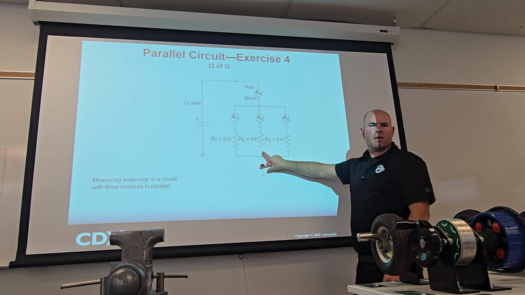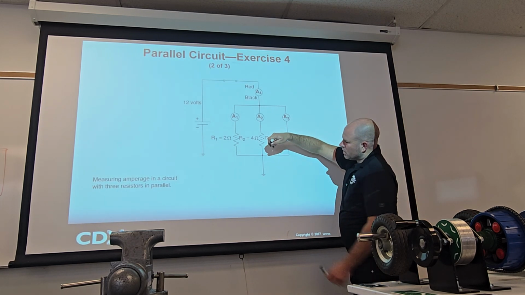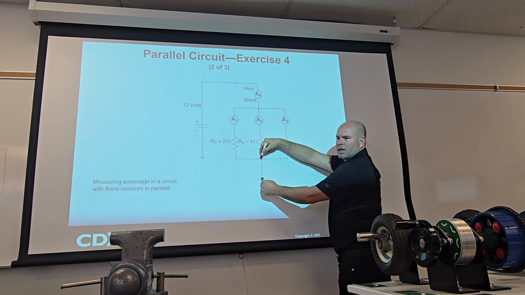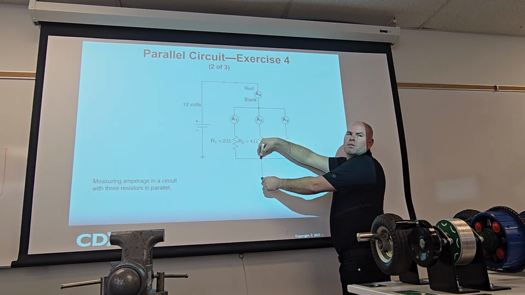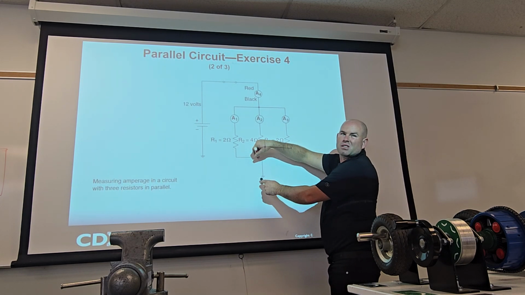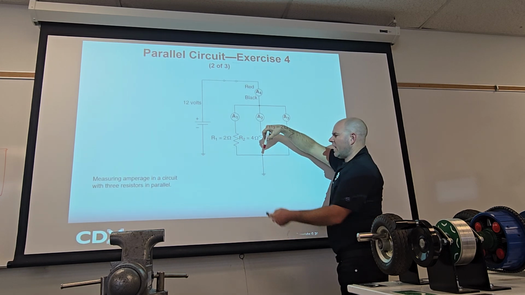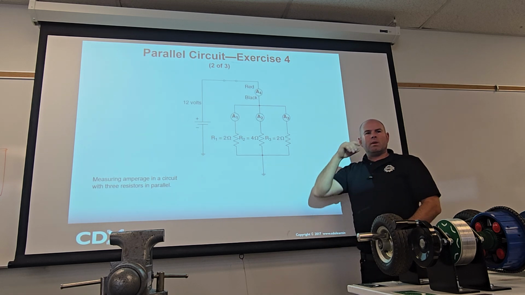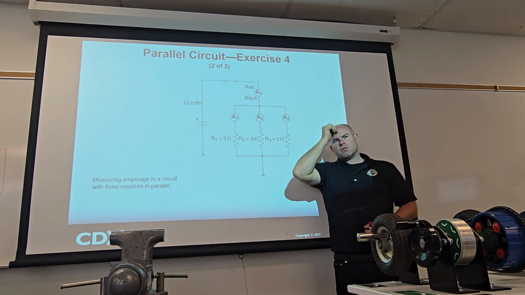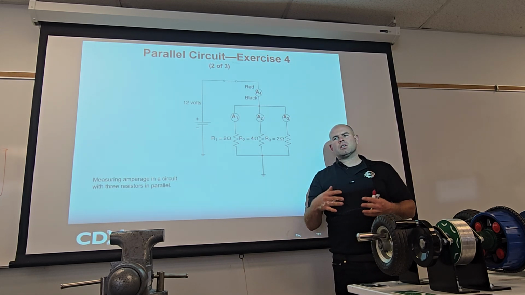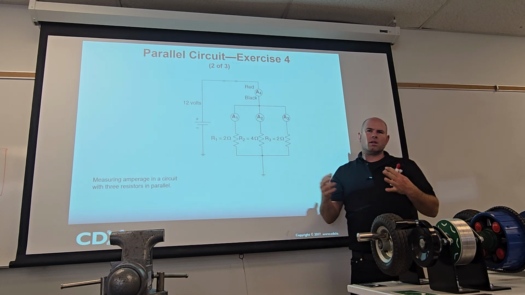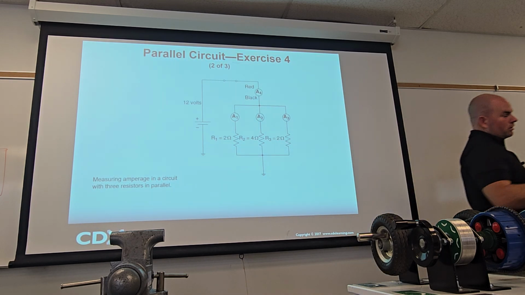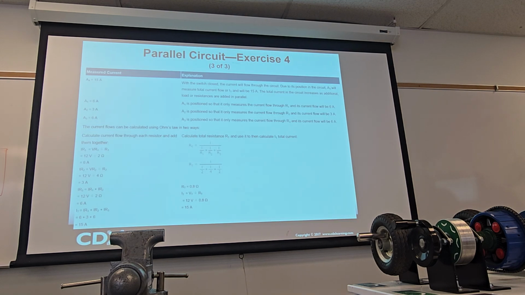If we thought we had a bad ground, I could literally just disconnect this connector, put my lead here, and ask how many ohms on the ground circuit? It should be basically nothing, like 0.2. But if I had 100 ohms on the ground circuit, I would know the ground circuit's bad, right? So we mostly are going to hammer on voltage, available voltage, voltage drop, because that's the better test. But you got to be able to measure resistance periodically too, especially on this midterm. So you all been warned. Okay, cool.